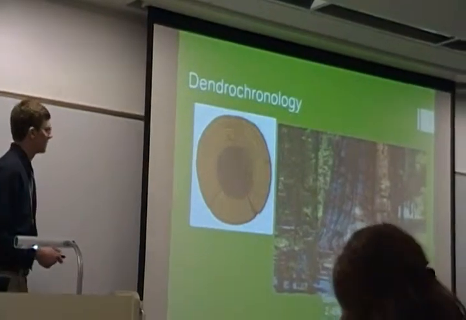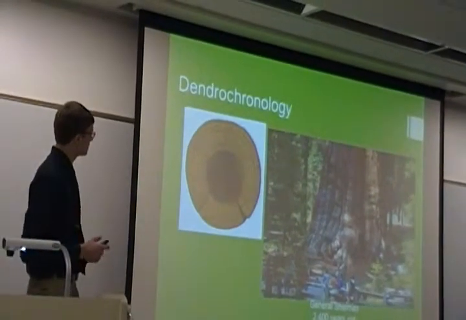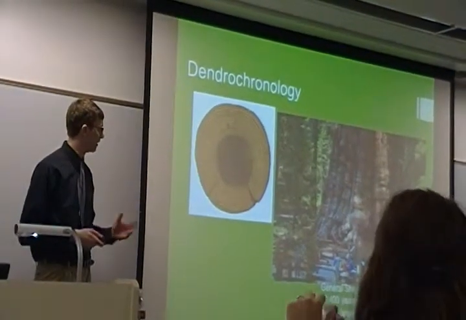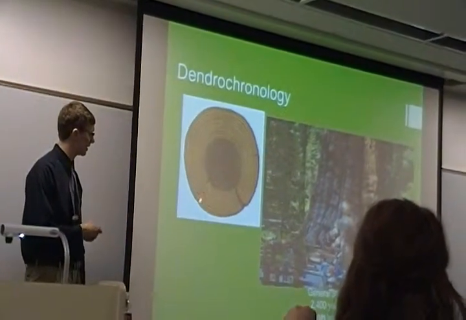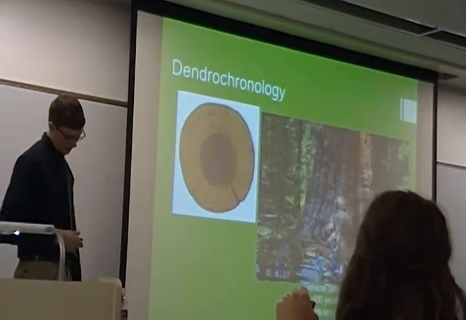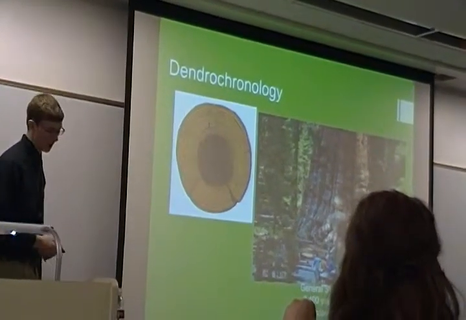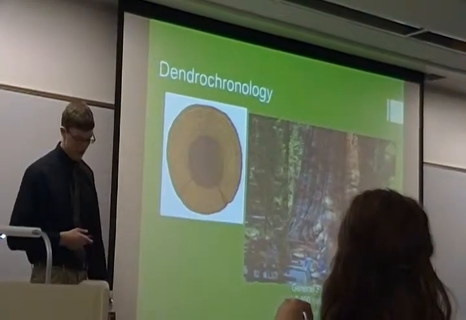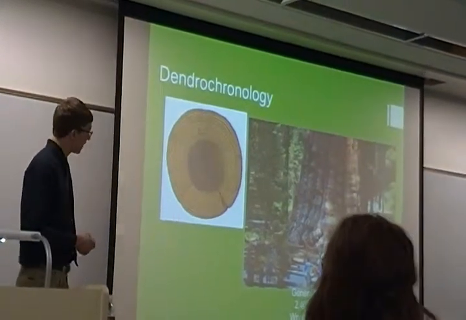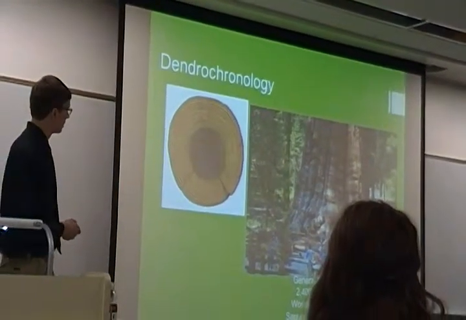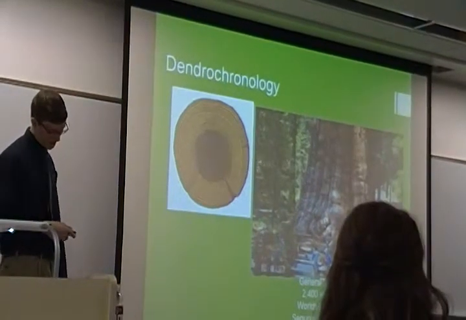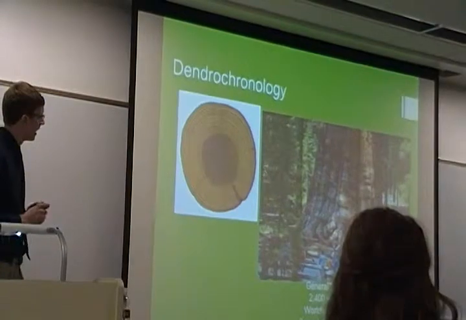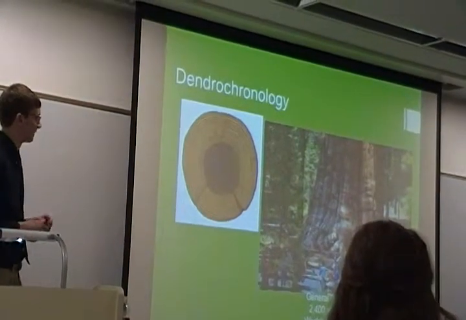So, dendrochronology. As we all know, every year that a tree is alive, it grows a new tree ring. And you can count back these tree rings to tell how old the tree is. Hence the study of dendrochronology was born. Dendro is Greek for the word tree, and chronology is the study of time. So dendrochronology examines events through time that are stored in the ring structures of trees. Because a tree can spend many hundreds or even thousands of years in one spot, it can serve as a long-term bioindicator for that environment.